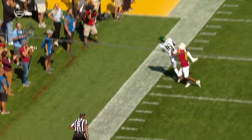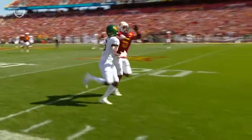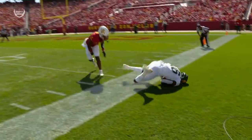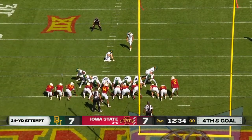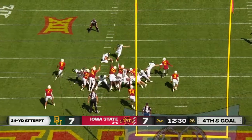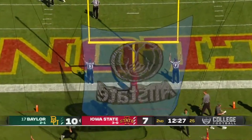Miles Perks has got to find this ball — that thing hung in the air forever. You've got to have some sense and some feel of where that ball is. He was in good phase. Try to get your hand on the hip of that wide receiver and look up and find the ball. First field goal attempt of the season — Gold is down and Mares is able to push it through.